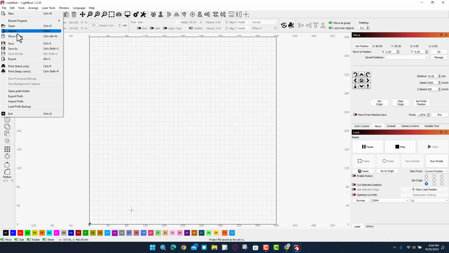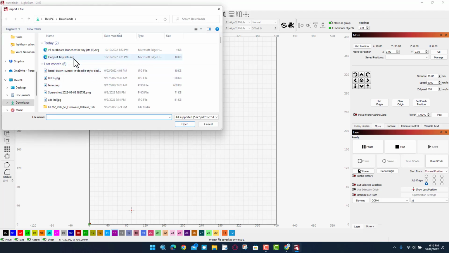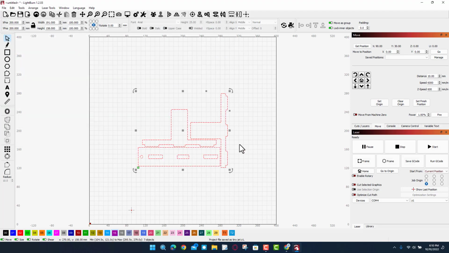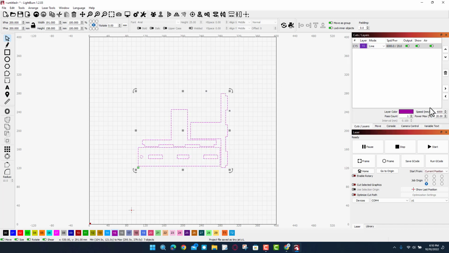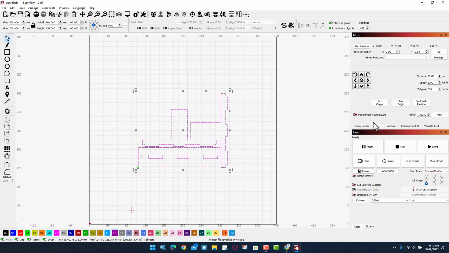Of course, friends, we're going to go back to File, Import. This time we're going to get the launcher. Once again, I'm going to switch to my settings 15. I think I'm going to adjust my settings just a tiny bit. So let's go back to Cut Layers, and these all adjusted, so I'm going to change them a lot. So remember, it was three passes, and I'm going to do 2600, and I'm still doing 100% power. I'm going to move the laser up into a spot where I think it's going to work.